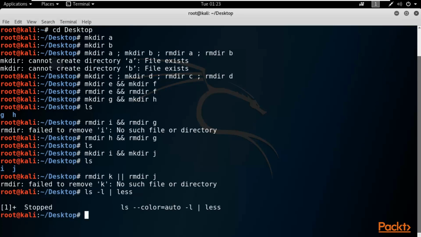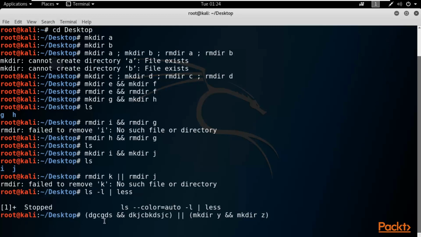Let me give you another example, the precedence operator. Using the precedence operator, we can also merge more than one command. For example, if I want to run commands using AND and OR operators, you can also use precedence. Precedence means basically you are using these kinds of brackets, right? So for example, let me type some random commands. Because this is not a command, obviously it will not work. After that, you can type OR, and you can type mkdir y and mkdir z.